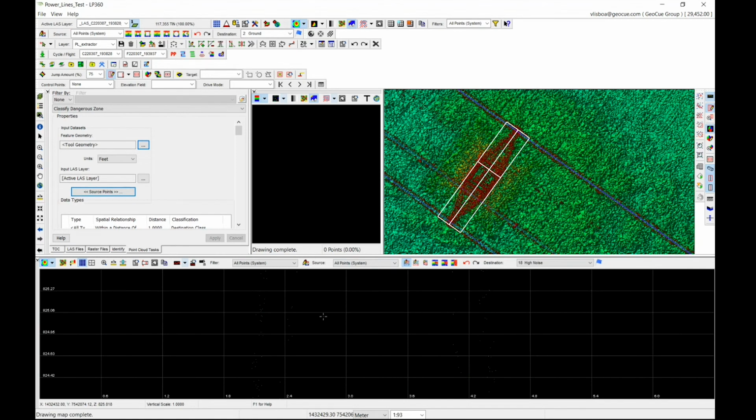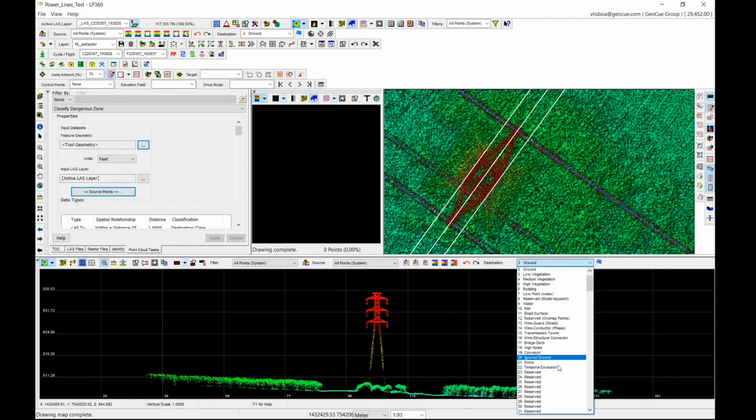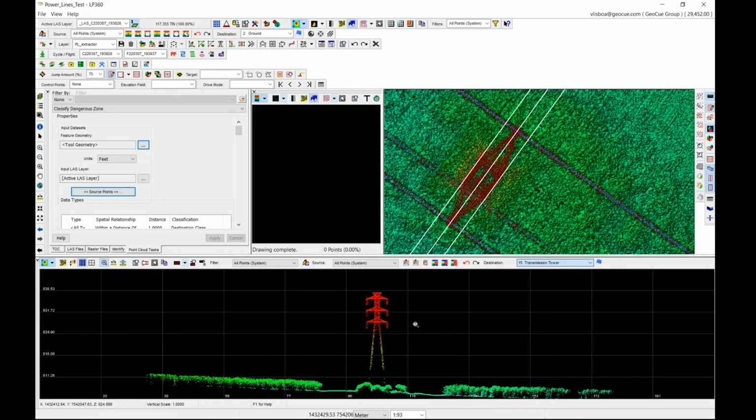Just got to find it in there. There it is. There you go.